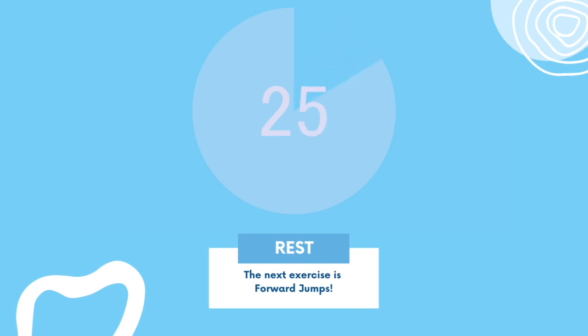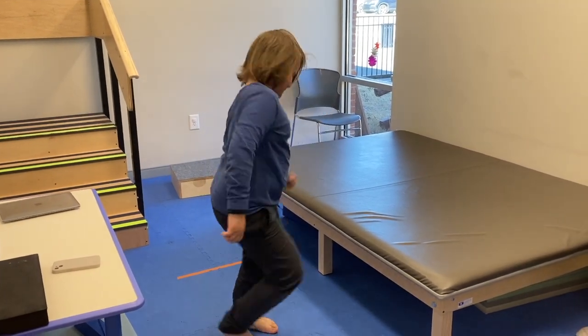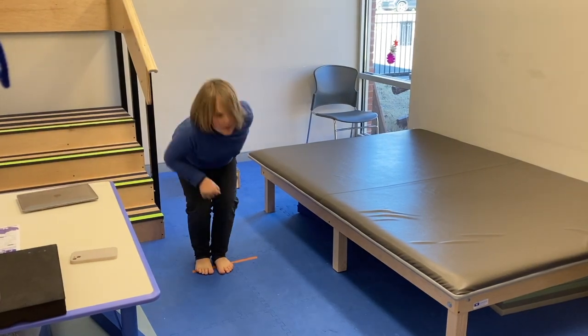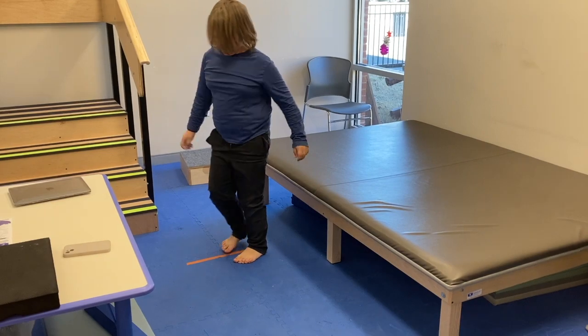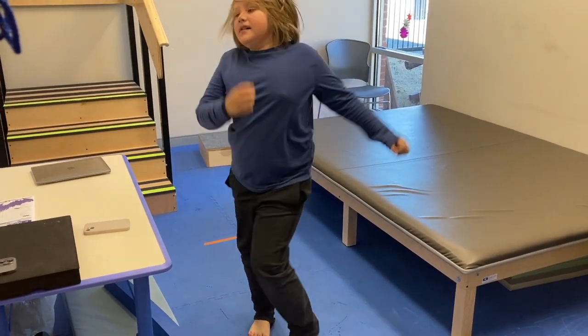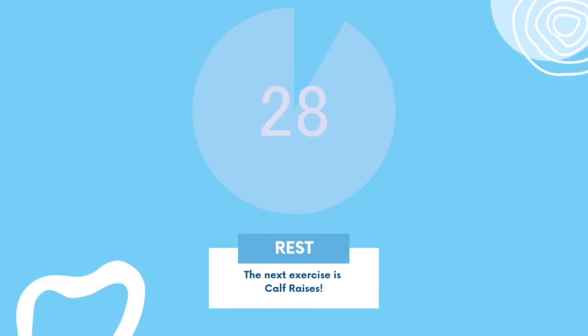The next exercise is forward jumps, so you want to make sure you have enough space to jump forward with both feet, turn around, and jump back. Forward jumps. Three, two, one, stop. Take a break and get some water.